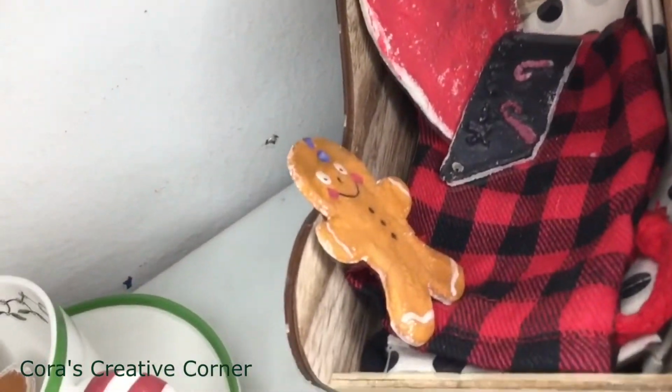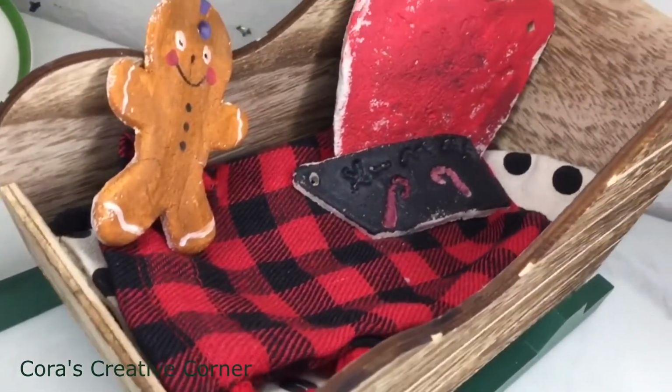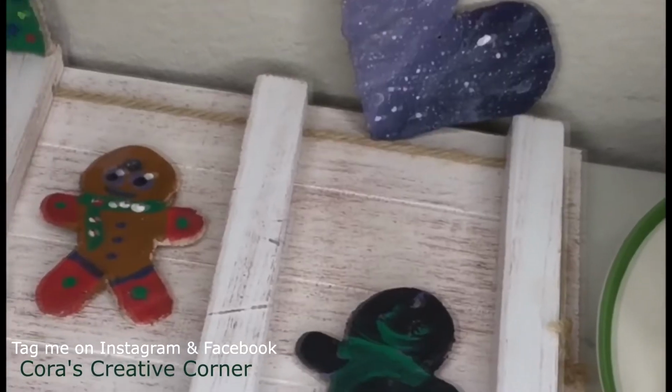Alright guys, well that's it for today's video. I hope you guys have fun making these fun Christmas ornaments and maybe even use them as gifts to send off to your grandparents because they will absolutely love them. Don't forget to seal your ornaments with a little bit of clear spray to make them last for years.